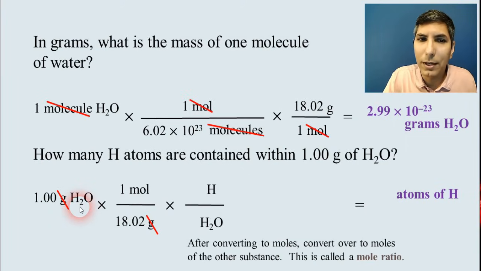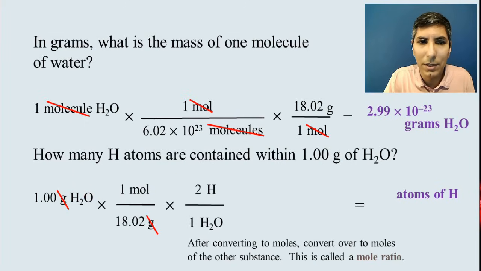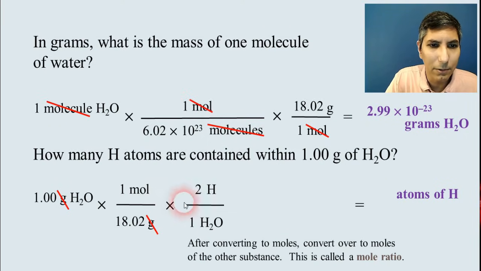Now, if you look at the formula for water, it's H2O. That little two there tells us that there are two hydrogen atoms in every one water molecule, two H's in every one water. Now, this is called a mole ratio. And we're going to do a lot of this here later on, but this is our first example of this. So we're going to have two H's to one water. That's the ratio here, two to one. So I'm going to cancel out my water and now I'm in moles of hydrogen.